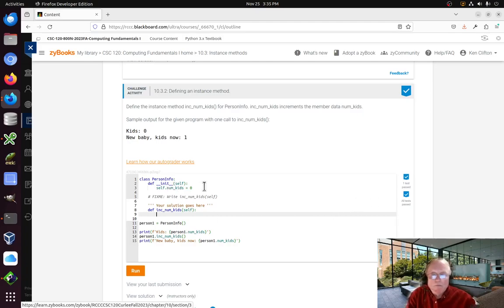Here, when a person is brought into existence, number of kids is 0, because that's what happens in the constructor method. Down here, if we wanted to change the number of kids, we could do it, but we have to use self to get to it. self.num_kids plus equals 1. That's shorthand for doing this, right?